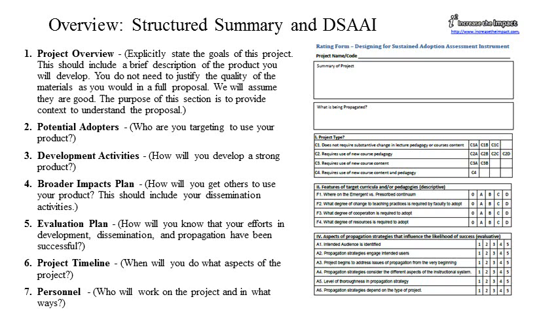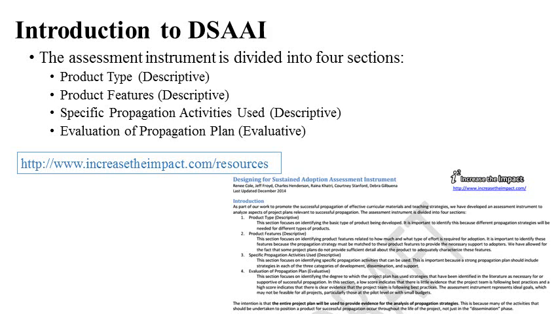If you were using this outside of PeerMark, we've created a rating form where you would just be able to circle the appropriate letters or rankings. However, with PeerMark, you can't import that directly, so we've made a few modifications. So the instrument itself is divided into 4 sections, and in your review, you're going to take care of 3 of these. So you'll do some evaluation of the product type, which is a descriptive section, the product features, which is also descriptive, so these are just describing what you see as what's being disseminated.